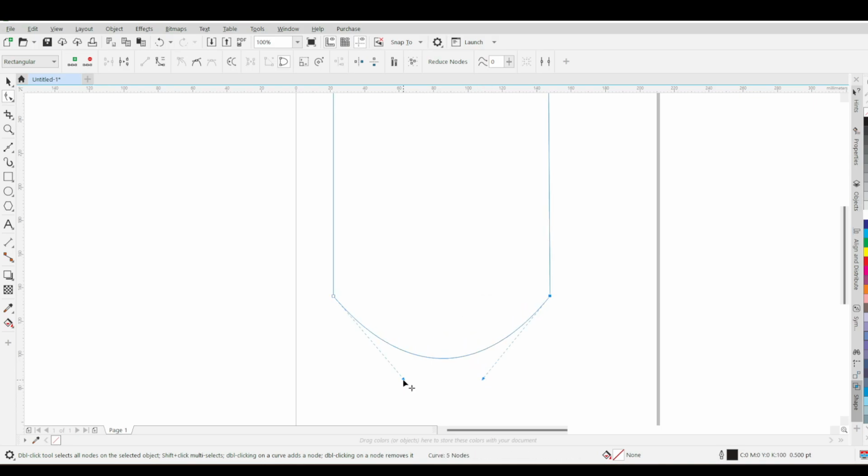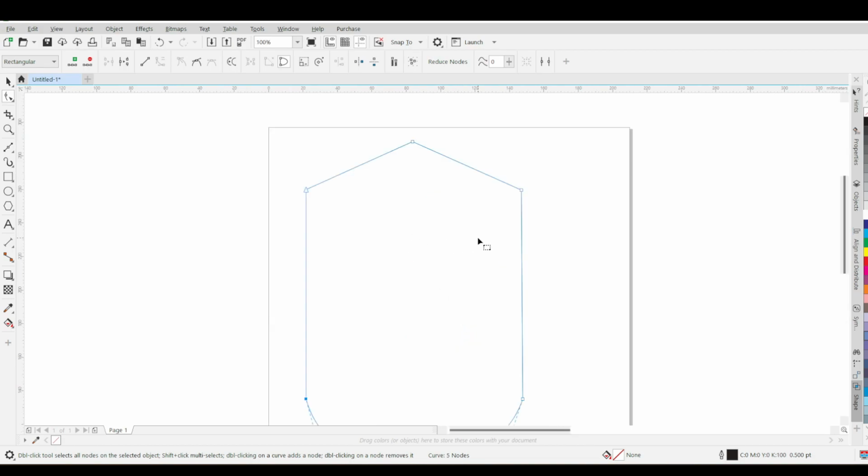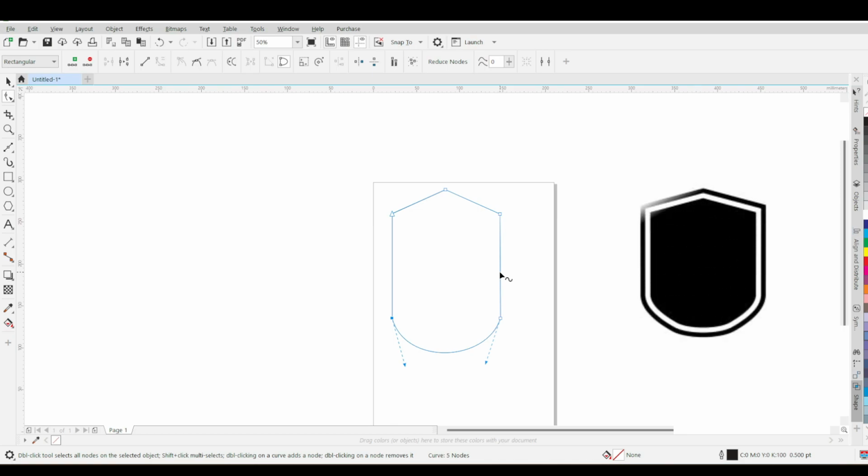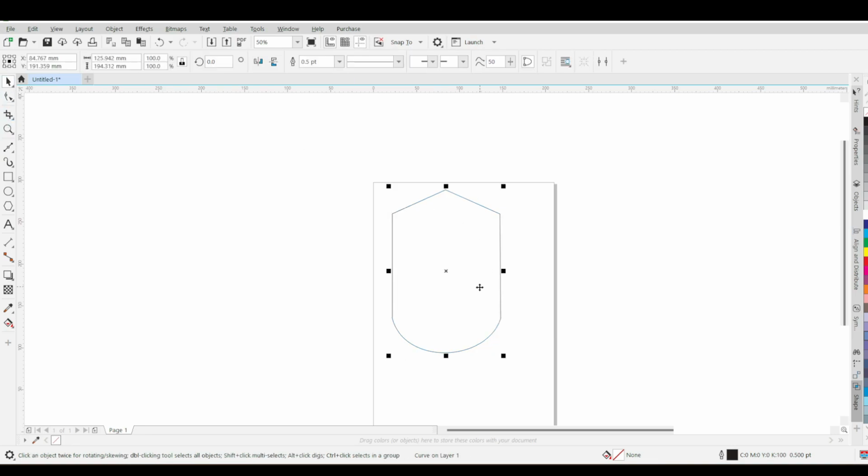But in this case, I just want to adjust it backward a little bit. So that's just it. I'm just trying to create this thing from my head, no measurements, nothing. So that's how you create your shape from scratch.